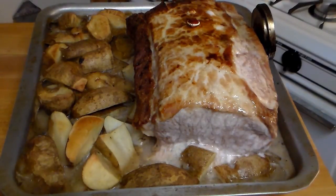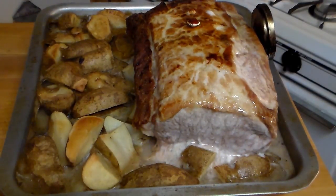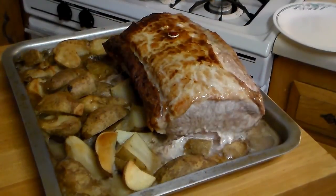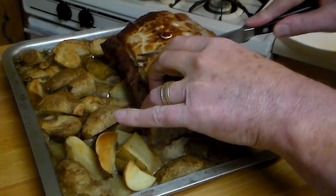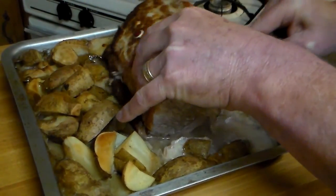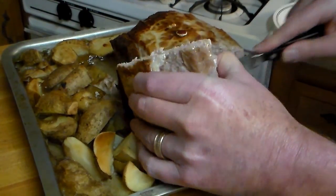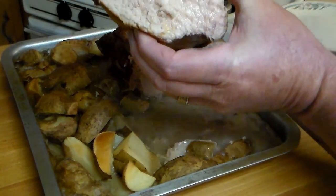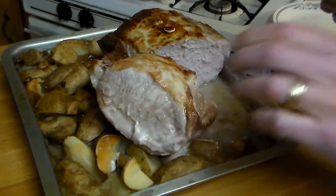Okay, that was in there about an hour and 45 minutes, and I just took it out. Looks really good. Potatoes look like they're cooked. I don't usually do the plate up thing, but I think I will cut into that and put some on a plate and show you guys how it looks. That pop-up timer didn't pop up, but let's see how it looks right in the middle here. Come on, baby. Whoops. See? It's plenty cooked. If I would have waited for that pop-up timer, that would have been so dry.